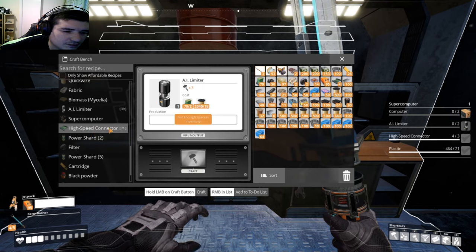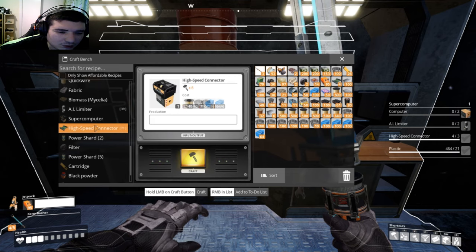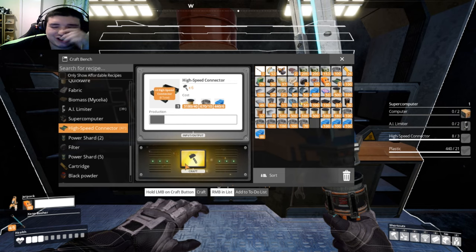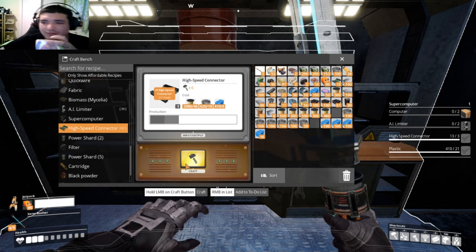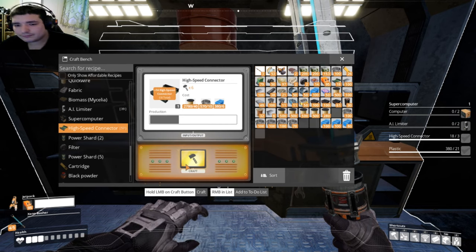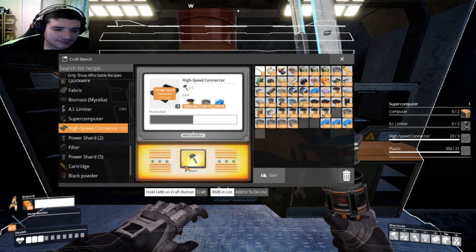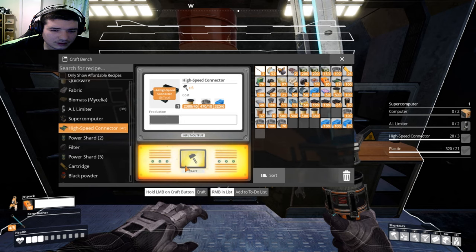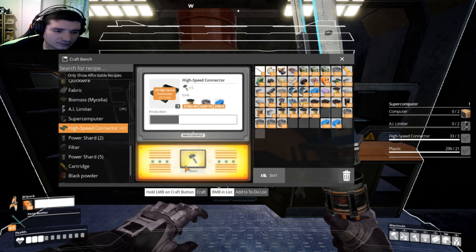Where are you? I've got 71. How many connectors do I need? 4. Which means I need to make 4,000 of these. Jesus! Fucking hell. I think somebody's taken the biscuit a little bit. Come on.